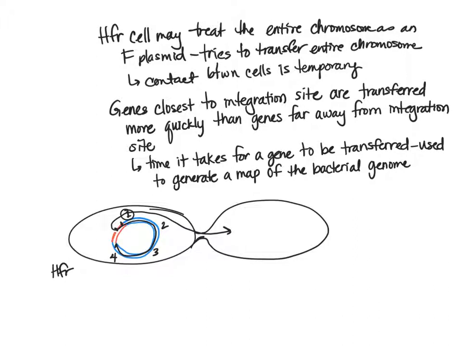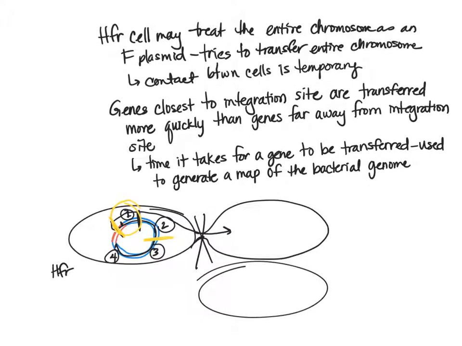We can say gene number 1 is closest to the integration site, then gene number 2, then gene number 3, gene number 4, because we'll get various cells that have various pieces of the genome. One cell might get from here to here before the pilus breaks and conjugation stops, or another might get from here all the way to here. So we have lots and lots of cells that have gene 1, for example, and lots of cells that have gene 2, but not as many as gene 1. Then fewer cells have 3, and very few cells have 4, and very, very few cells have the entire F plasmid. Then we know it's gone all the way around and has genes 1 through 4, and then we know the genome of that particular organism. Of course 1 through 4 is very simplified, but hopefully you get the idea: we can figure out what's gone into the other cells and utilize that information to map a genome.